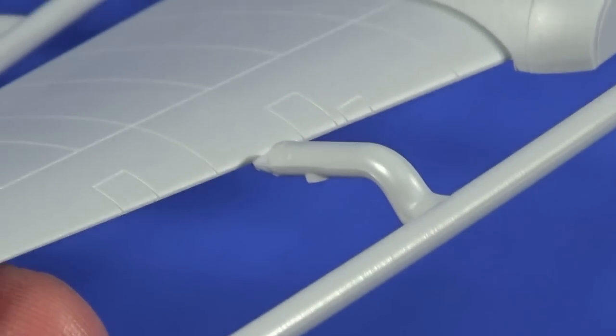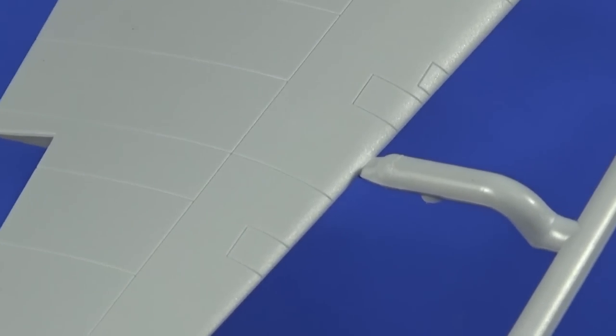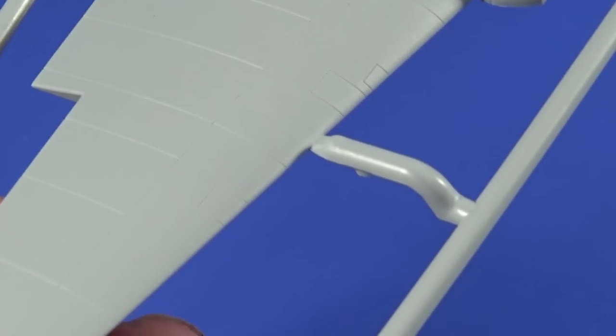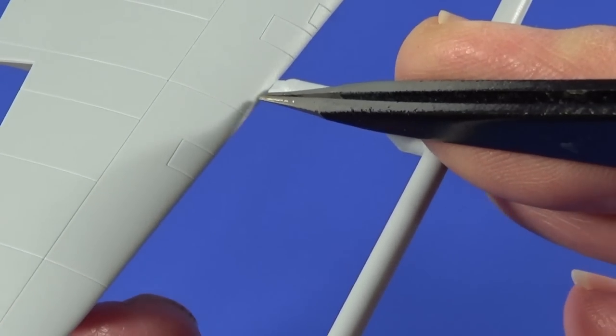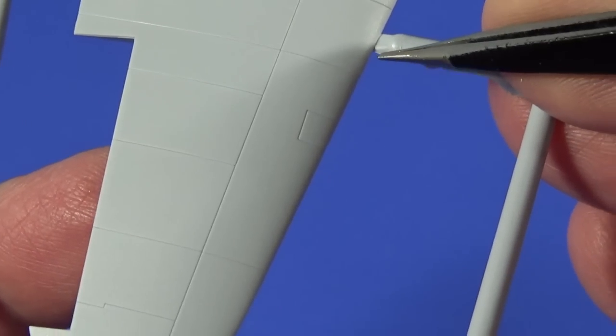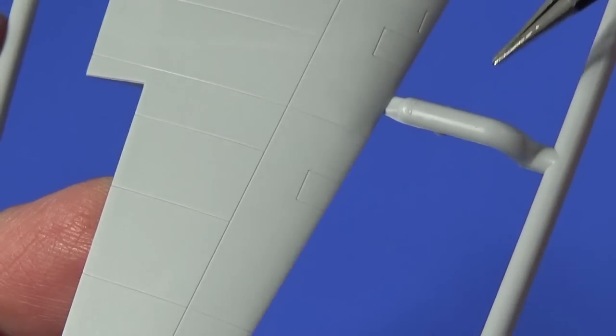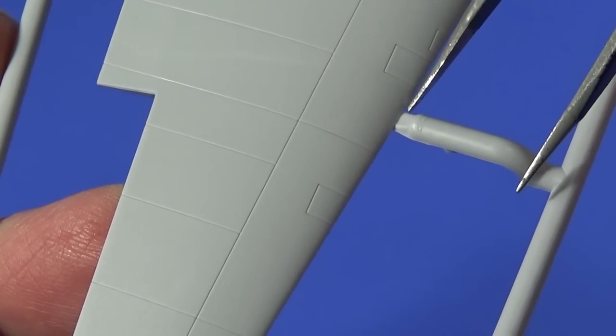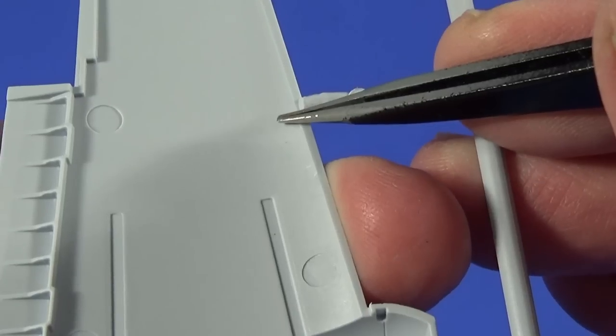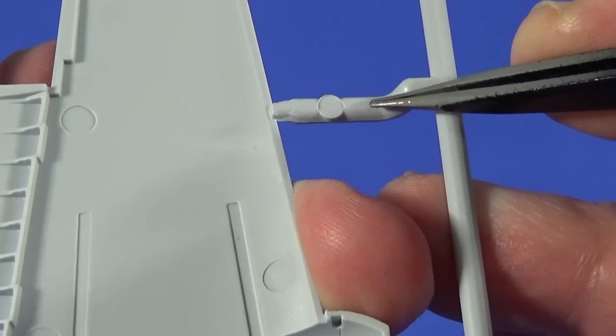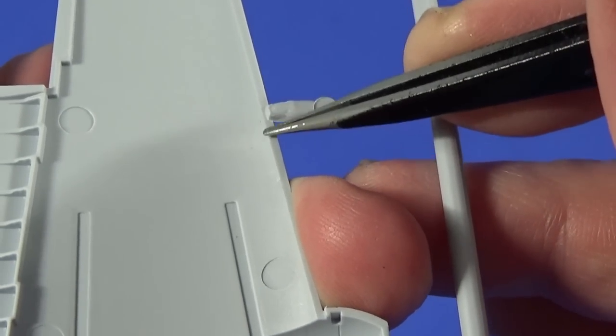Another thing I should point out here, I'll try my best to film it. That's probably about as good as we're going to get. If you can see where the feed comes in here into the parts, you can see how the feed, there's the line of the part, and it's almost like it just touches the part. But on the other side, to get the volume of plastic through the feed, actually overhangs. This is, I think it's called undercutting or something like that. So essentially the plastic comes in from underneath the edge of the part.